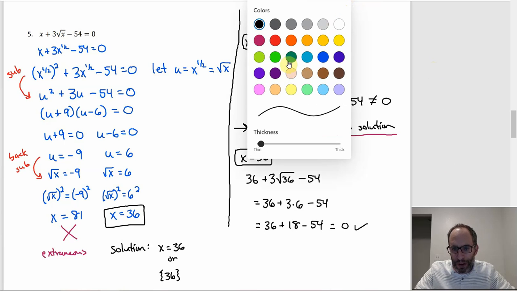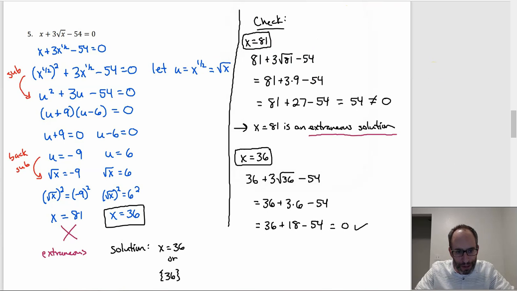And I need a different color maybe to point at this. Like a lime green, I think that's what I'm working with here. It's that step right there. It's where you have the square root equal to the negative. That's the thing that causes the problem. Because in order to solve for x, we squared both sides, right? So you get the 81, but then by convention, when you have just the square root of 81 that you have to simplify as part of this expression when you're checking, then you would take the positive square root. So you have a 9 instead of a negative 9. And that's what messes it up.